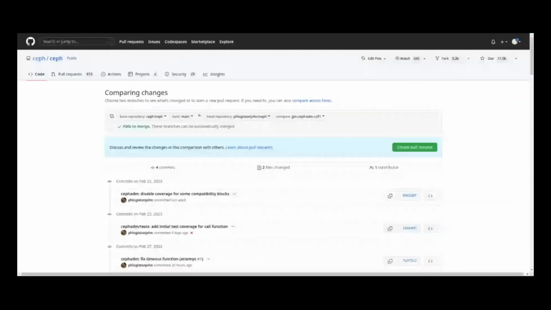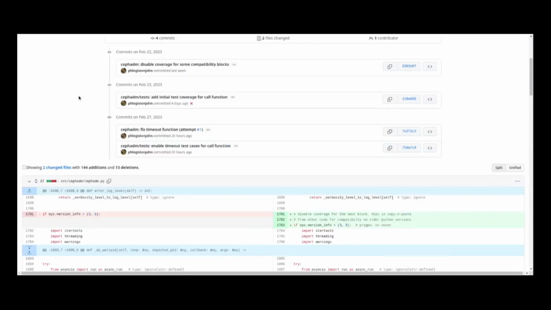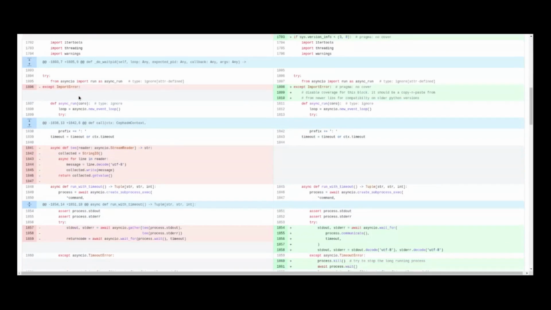Do you want to go on to the call function stuff? Yeah, I'll try to be a little faster with this. We've got two sets of patches. They both build on top of an existing PR where I wrote tests for the call function. While writing test coverage for the call function, I noticed that the timeout parameter just doesn't work. You can tell it to time out after 5 seconds, and it will just sit there happily for 60 seconds waiting for the process to exit.